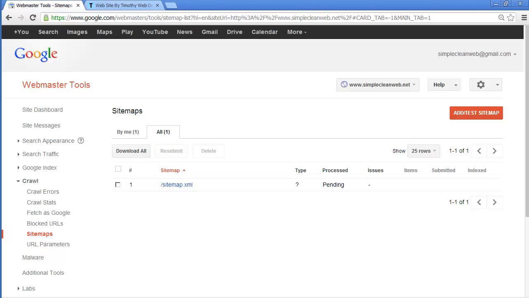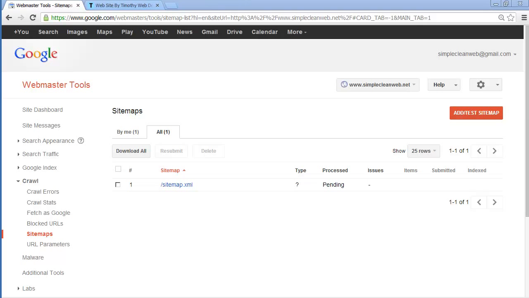Now, it actually is going to take just a few minutes for Google to actually process this sitemap. But eventually you're going to be able to hit the refresh button in your browser, and the pending option will disappear, and it will tell you that it's processed your file. And I'm going to hit refresh here one more time, and we'll see that's still pending. We'll go ahead and pause for a moment and then refresh.